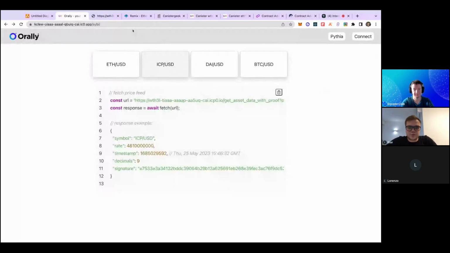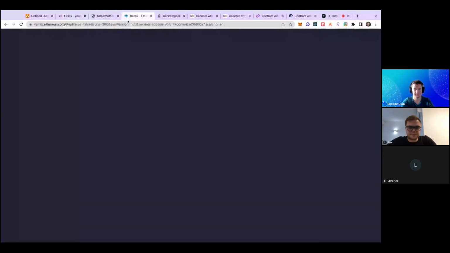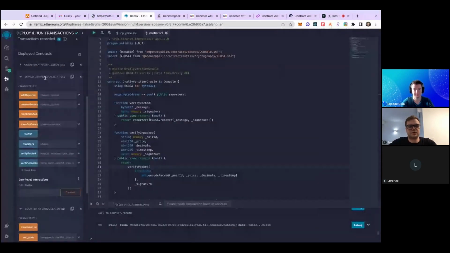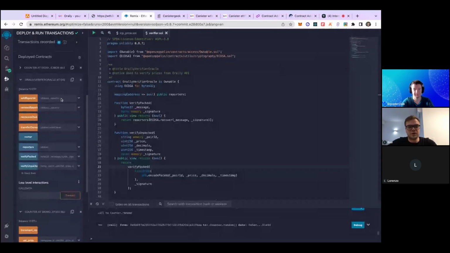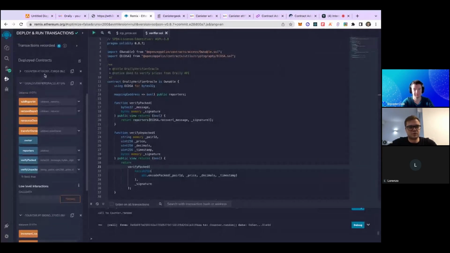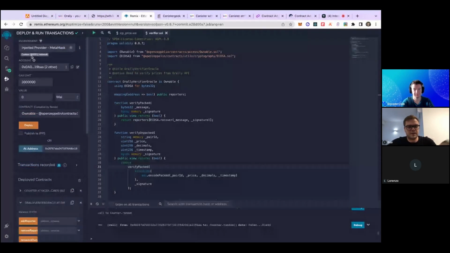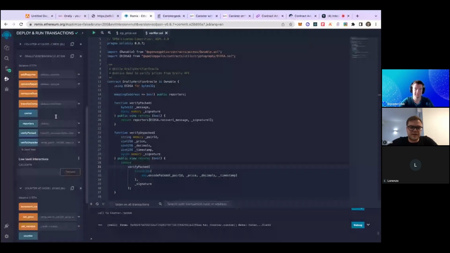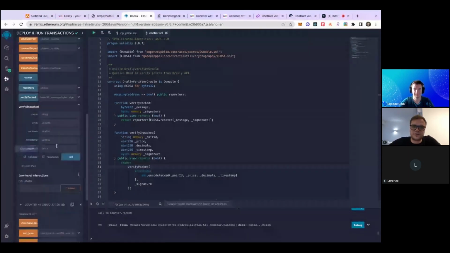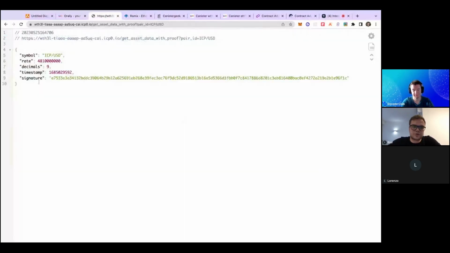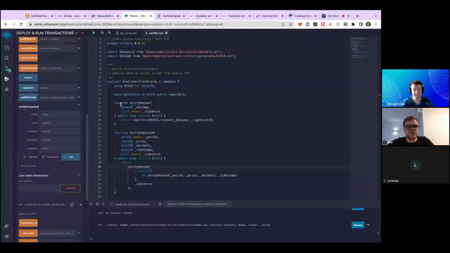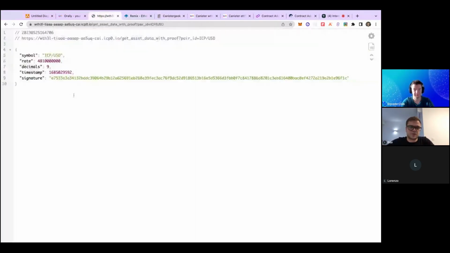Okay, and we can verify it in our verification contract. We are right now on Mumbai, and we can put this data into the contract. In practice, the user just attaches all this information to the transaction. The transaction will be sent to their contract, and they will be able to call our verifier contract to prove that the data is correct.